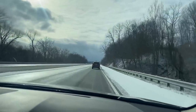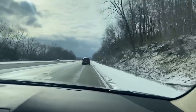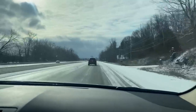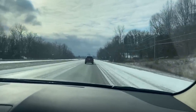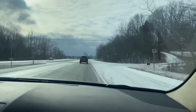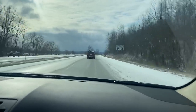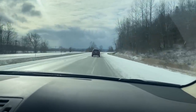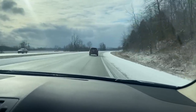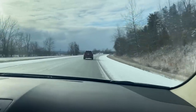Woke up to a tiny little white Christmas this morning in Indy. Just a dusting of snow, but we're heading back to Tennessee now. It's Christmas Day, and we'll be there this afternoon. So we had a nice little visit for Christmas Eve up there with the family. The roads are a little wet, but not really slippery, but it's cold out. It's like 5 degrees, 6 degrees outside with the wind chill. It was right around zero, I think.